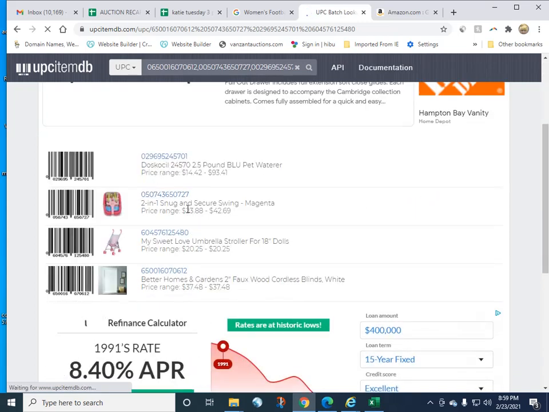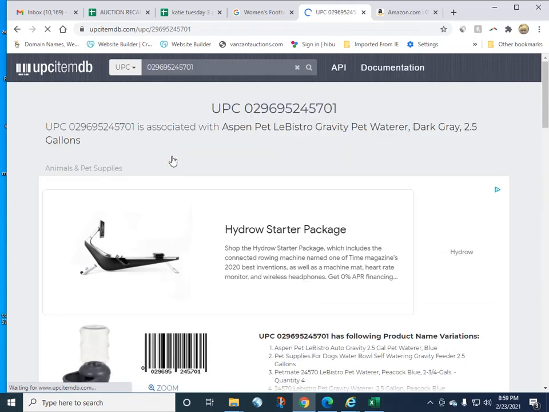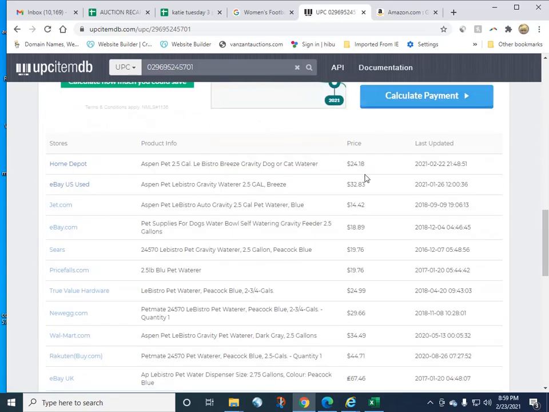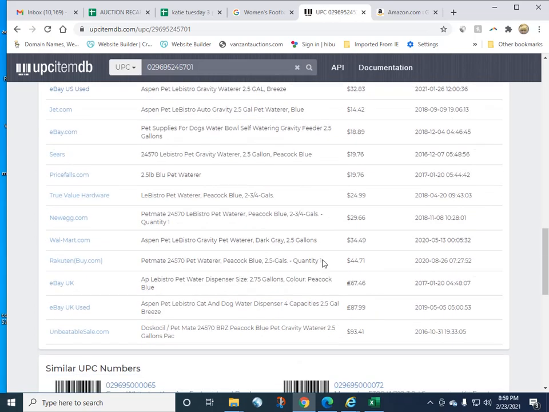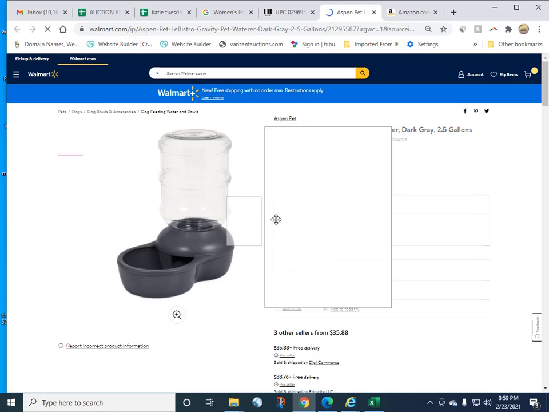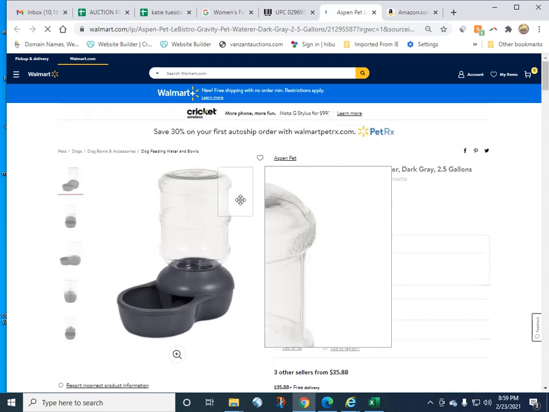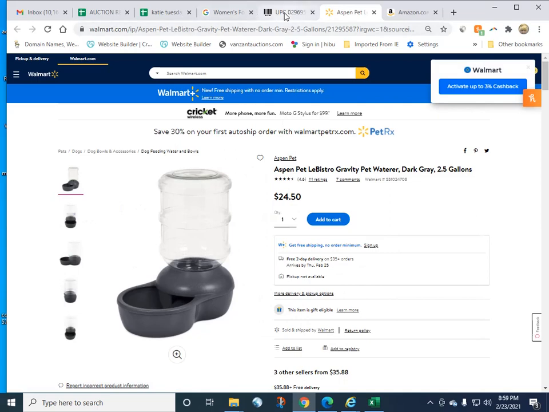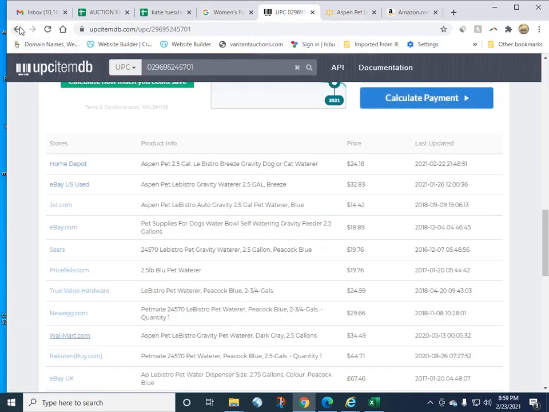So again, I've got my piece of scratch paper here. And it looks like the Pet Waterer. Let's see. Home Depot says 25. These guys say 25. So I'm guessing that for most reputable things, it's between $25 and $35. Okay, so again, see, and now I click it on Walmart and it's 24. So let's go ahead and call the Pet Waterer $30. That's a decent average retail. All right, let's go back.